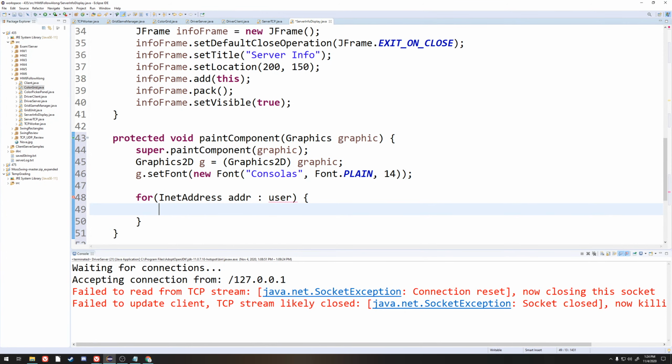And likewise for the size, we're going to put that in the other hash map. So we put the color, put the size. Okay, that registers a new user. Registers a new IP address to be monitored on this panel.